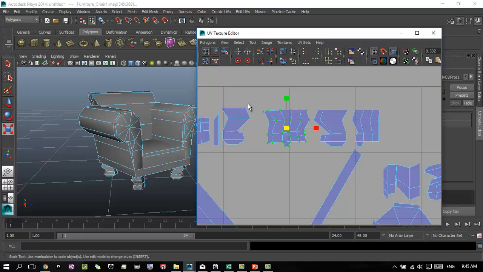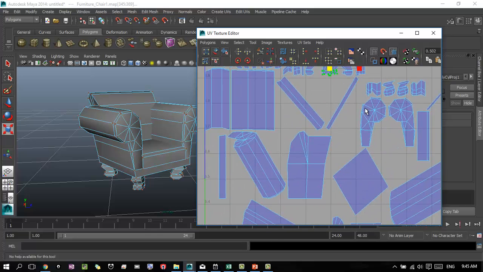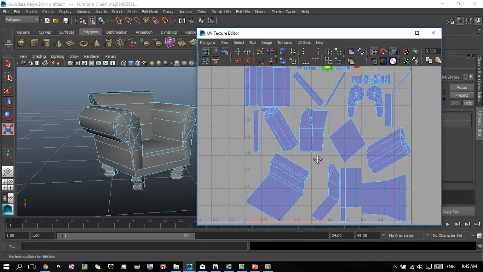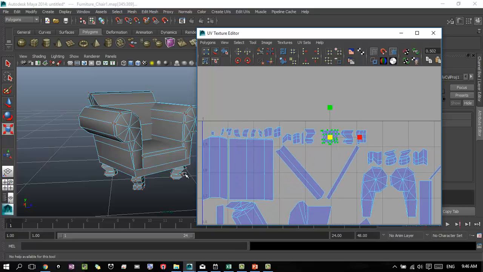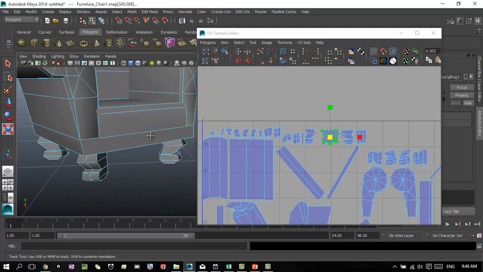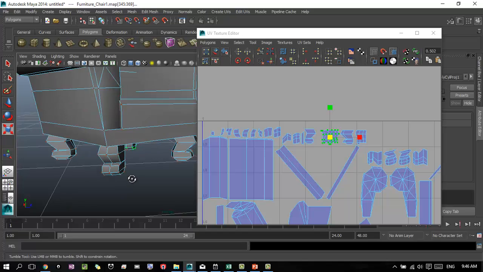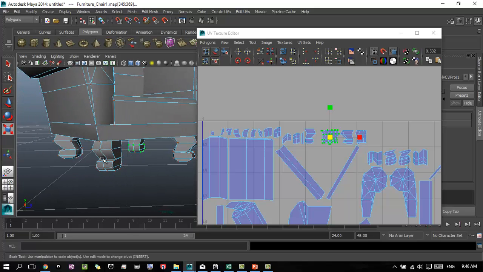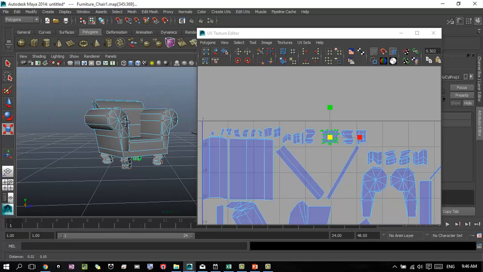Alright, so you kind of see what you're working for. You're trying to get each section laid out, to where you can bring it into an outside program like Photoshop or what have you. But one of the main things you want to do is divide this model up into appropriate pieces.